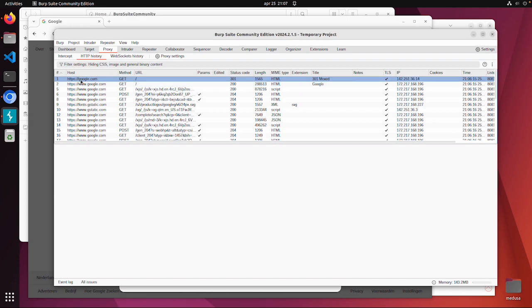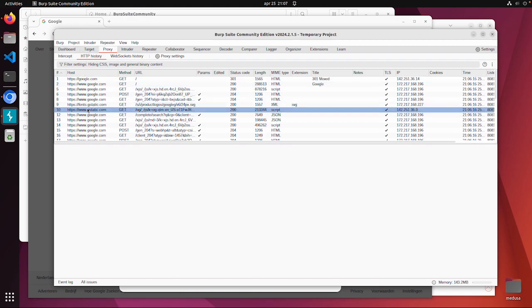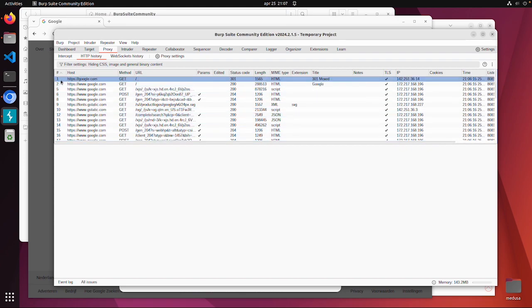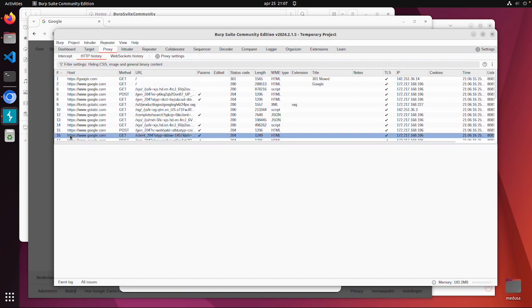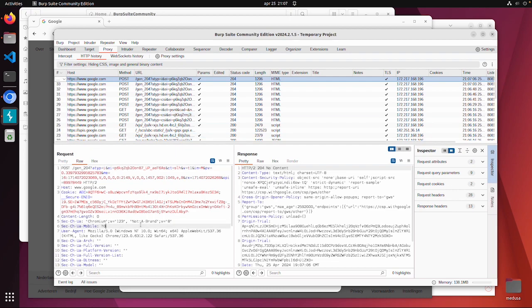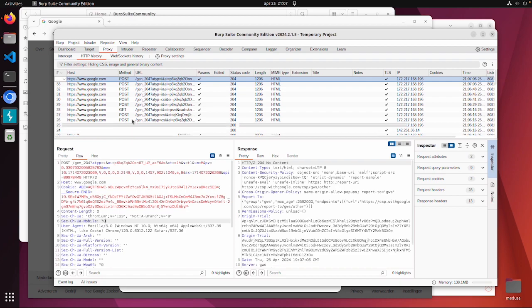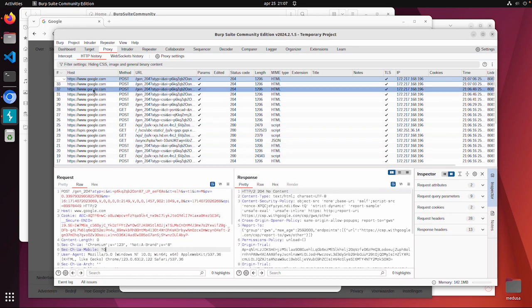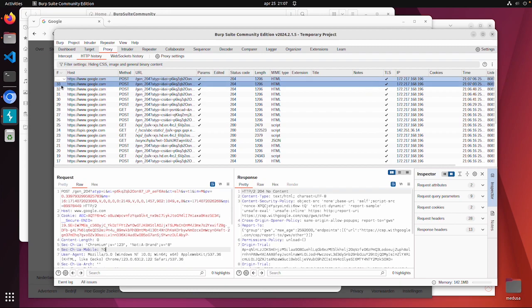And in the HTTP history, you can see the result of this google.com, which already results in a lot of requests. By default, the latest one is at the bottom and the oldest one is at the top. I prefer to do it the other way around, so the latest one is at the top. Then we can quickly go over a few functions of Burp. As you can see, this HTTP history is useful to verify all the requests. So this simple google.com URL already results in 33 HTTP requests.